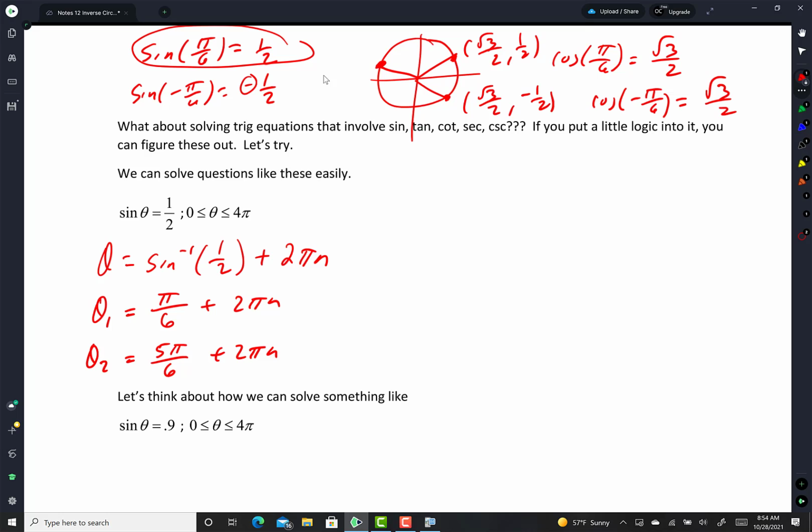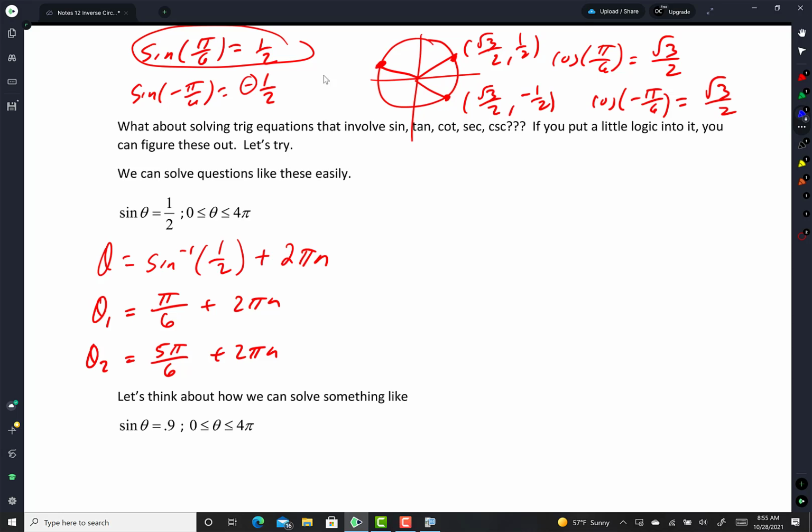Cool? All right. But Chavez, I want a formula, darn it. And I'm not leaving this room until you give me a formula because I want my education. Okay. If you're going to be super like that, I will give you a formula. Thank you, miss. Appreciate it. So here we go.